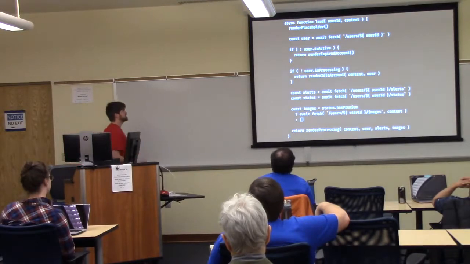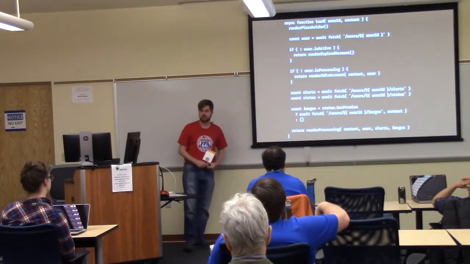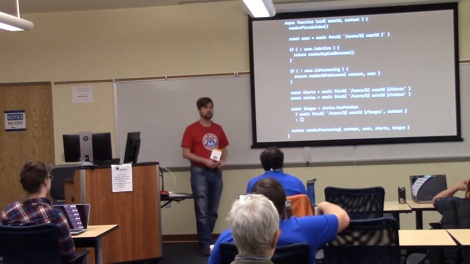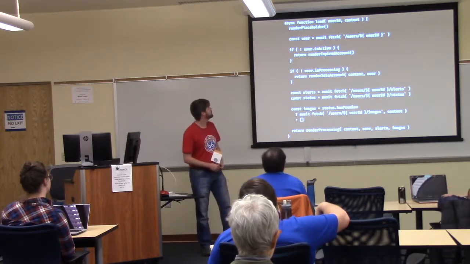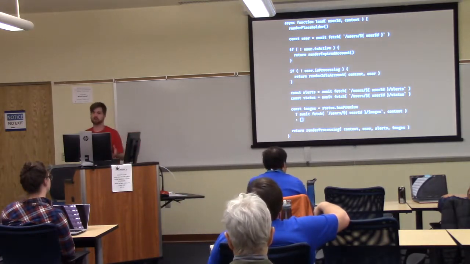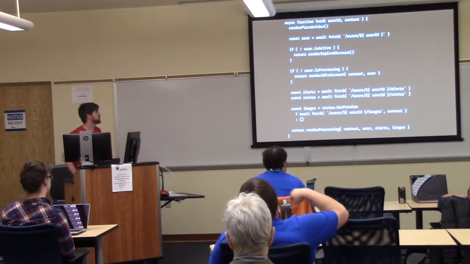So this is the kind of code that is a naive first implementation of this. This is something that you'll see quite commonly when building these React interfaces. Just step through it here. There's a lot of context that I'm not going through, so I apologize if it's a lot, but we've got some function that gets called that renders our block in the editor. And we've got all these conditions.